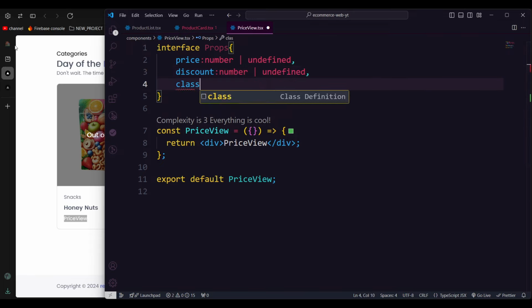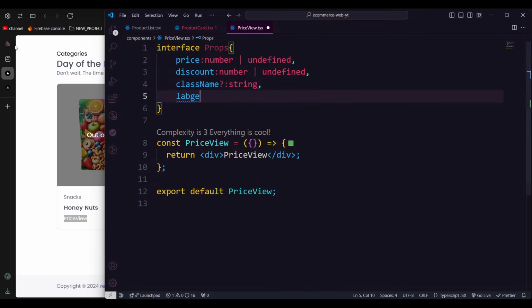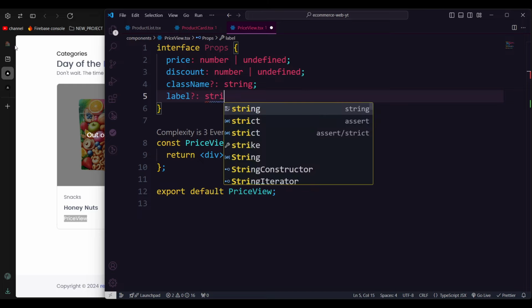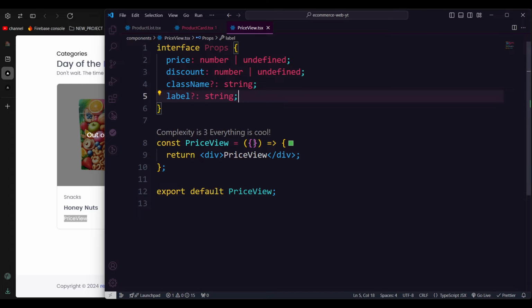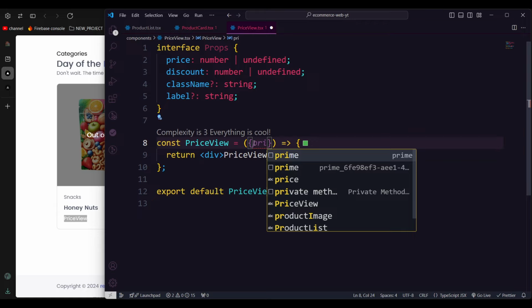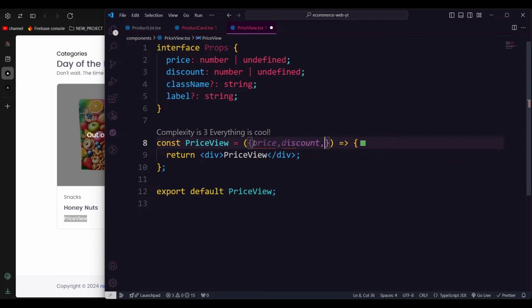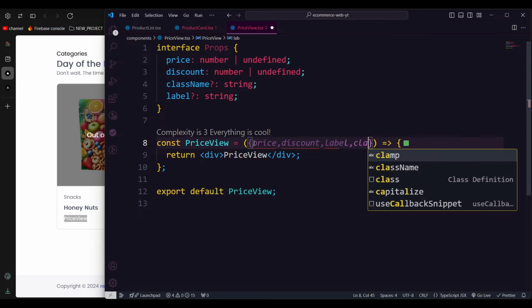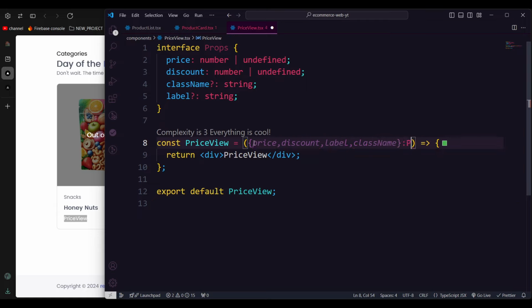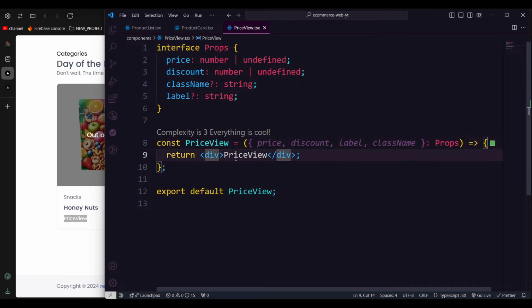And after that it would be also grabbing the class name. If class name exists, then it will be a string. And also for the label, now every product may not have a label. If label is available, it will also be a string. Now what I'm gonna do is to grab this thing. So it will grab the price, it will grab that discount, it will grab also our label, our class name, and everything is going to be passed as props. It will resolve, and we are hoping everything looks perfectly aligned. Now we should be generating our price value and others.